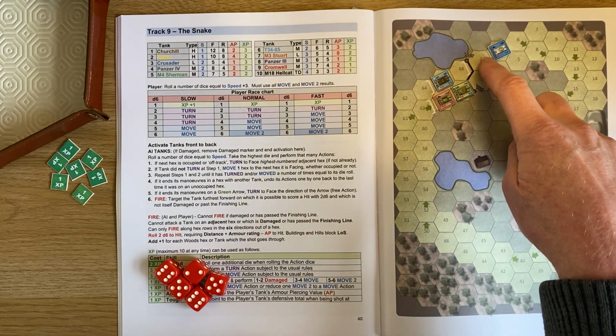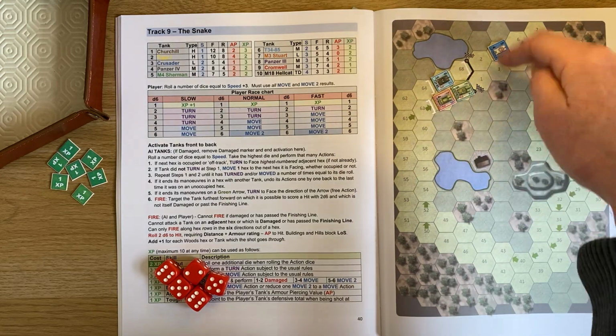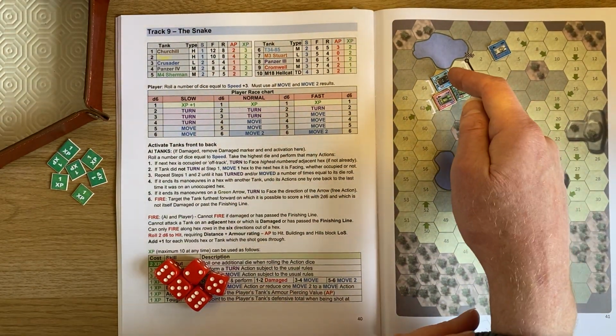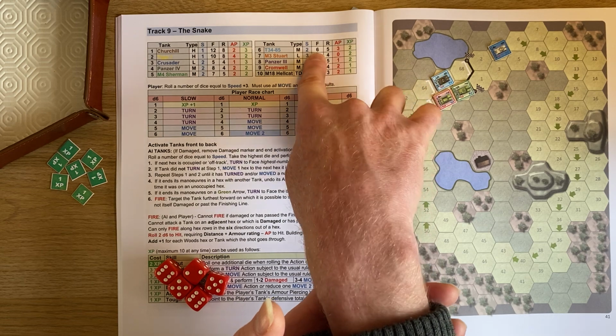What we do to attack is count the number of hexes, 1, 2, 3. So it's 3 hexes back to this T34. I can't attack these two because they're not on the same line of hexes. So 1, 2, 3 back to the T34. The T34's front armor is 6, as this chart tells us. Front armor 6, also on the counter itself.